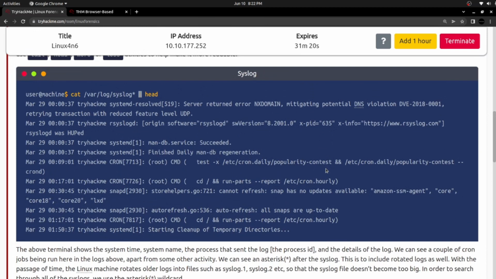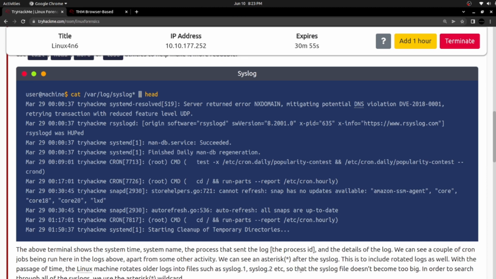So to view every file, we can simply use asterisk as a wildcard. With the passage of time, the Linux machine rotates older logs in such a file. So whenever the Linux machine rotates the logs, it will use file names like syslog.1, syslog.2. That's why we are using asterisk at the end of syslog.